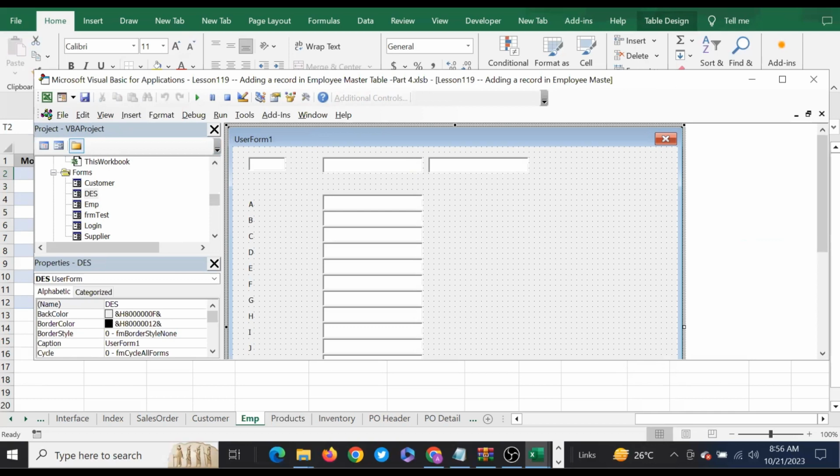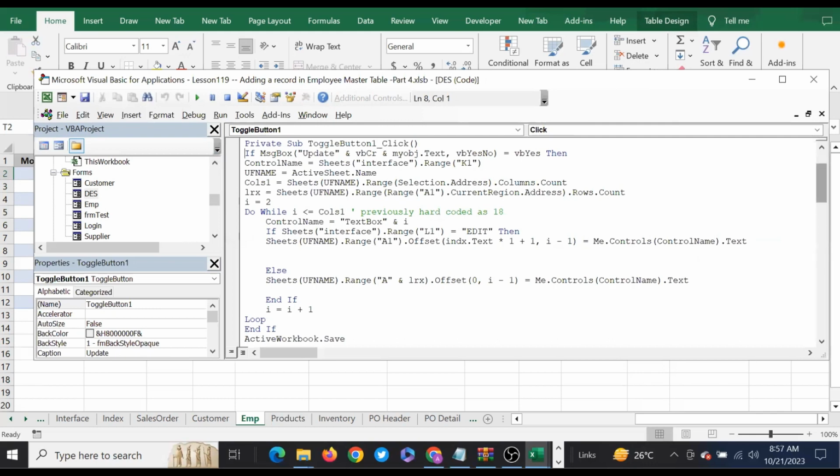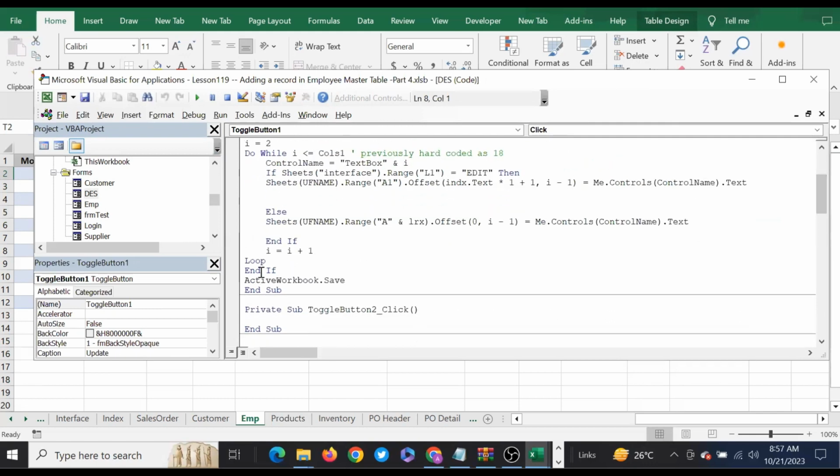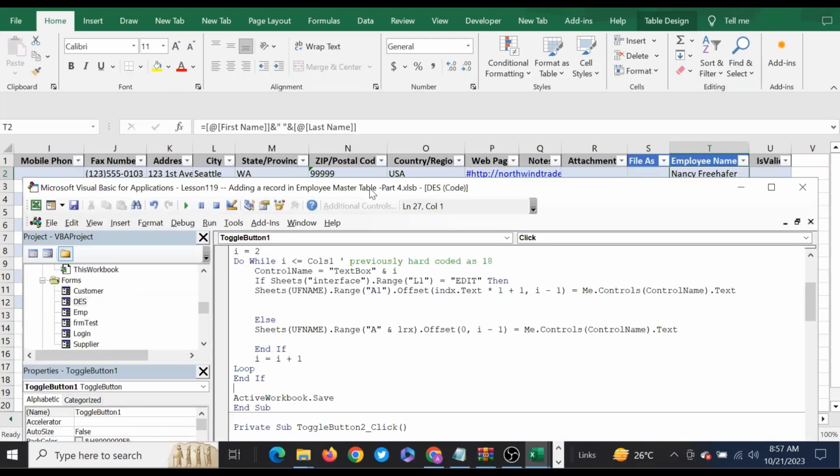In this form, when you say update, this is the point where you would like to update this formula. So before saving it, you would like these two formulas to be written in here. Since this is a toggle button of DES, we have to make sure that this is done.